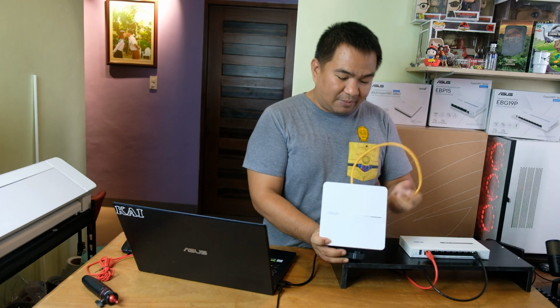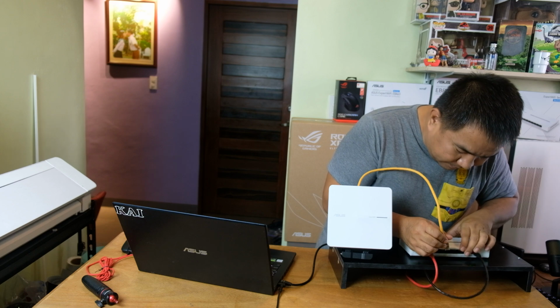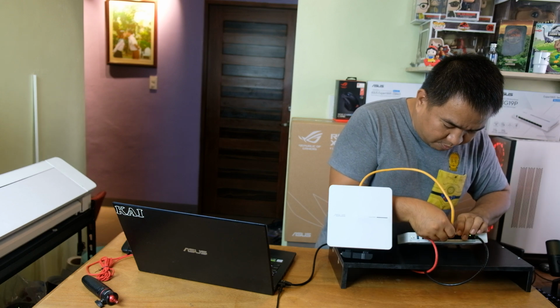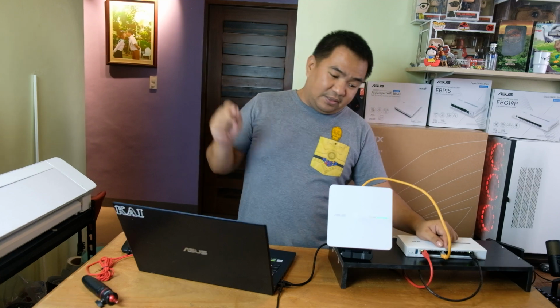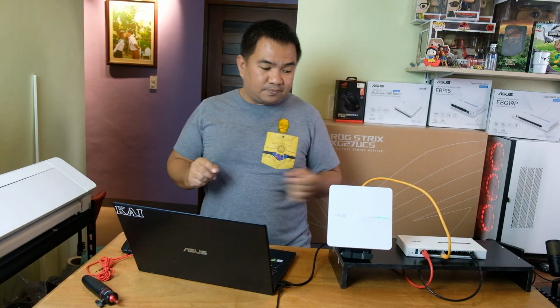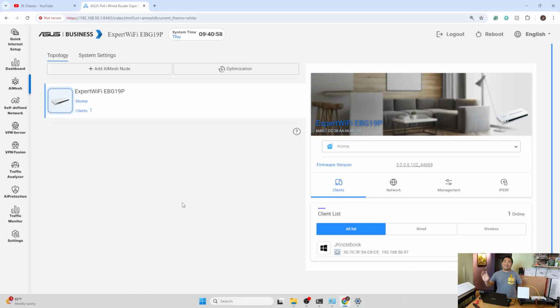Okay, and we will be plugging this one to any of these ports. But I'll use port 1 because usually the first to third is port 1. And let's wait for this one to load or scan. Okay guys, and it seems that the color of the LED is now blue, meaning it is already ready to be configured as an AI mesh node.